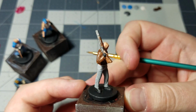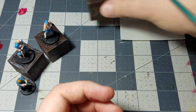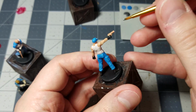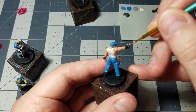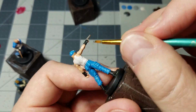All right, there we go. So now we've just got the shotgun nice and covered there. That's pretty good. He's almost completely done. We're just going to get the hair and then we're going to be done with him. Which actually is honestly kind of the same for all of them right here. We're gonna get their guns, and then we're gonna get their hair, and then we're gonna do our Quickshade, and then our varnish, and then we're done.